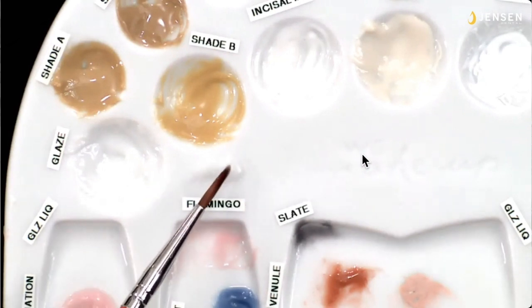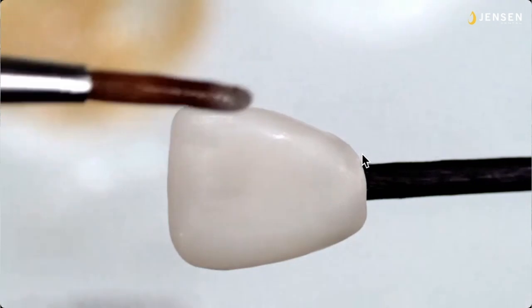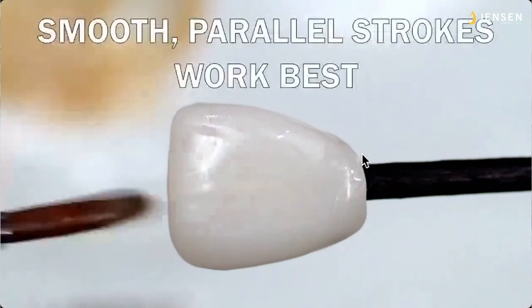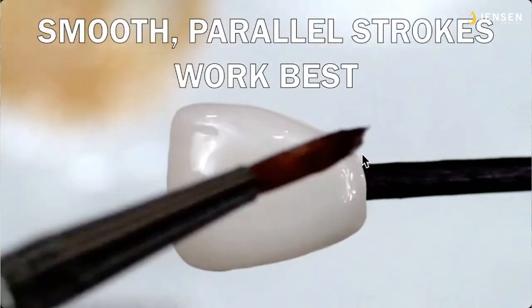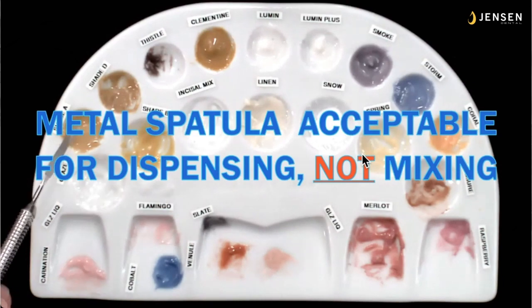So I get just a little bit of my InSync paste glaze liquid, and I just pat it down, just enough to get it to flow. If it's too thick, like you saw in the last video, it goes on kind of like sour cream, but we want to have just a smooth, even coat. Think of this like somebody's having nail polish put on. So just a gentle, even coat. It shouldn't take you more than about 6 seconds to cover a tooth.